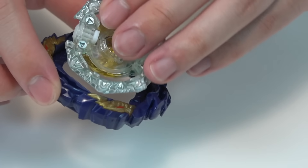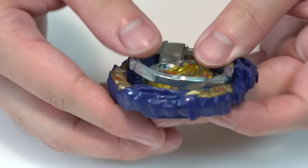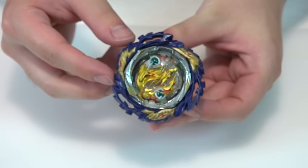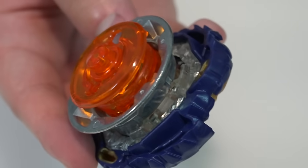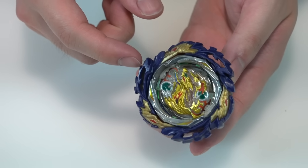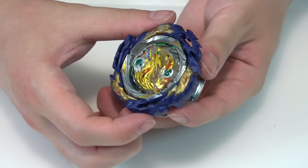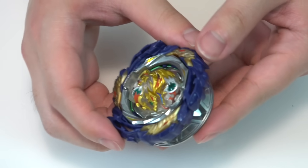For high mode, you're going to take your DB chip, remove it, and put it in the bottom like that. Take your armor, put it at the top, and lock it in. Now there's a much larger gap and the bey is a lot taller. You can really tell these are DB system bays from high mode. Look at this massive gap between the rubber and the disc. When you're in high mode, the three points of the armor line up with the three rubber blades on your blade. When you're pushing in the rubber, you can feel it's a lot harder to push in — you have a metal wall behind it. So this way you're going to hit a little bit harder, not absorb as much, but still pretty effective.